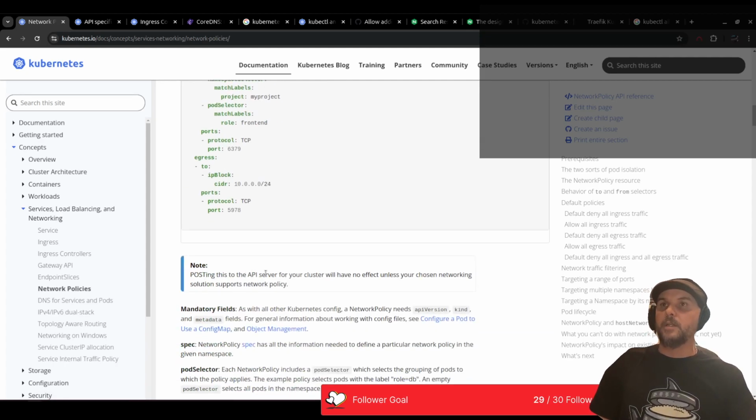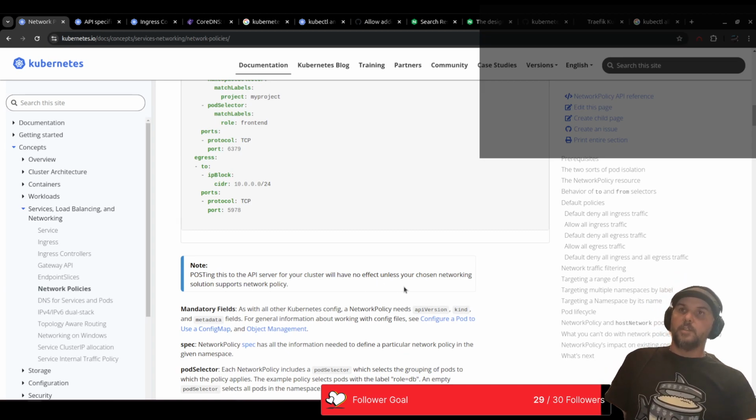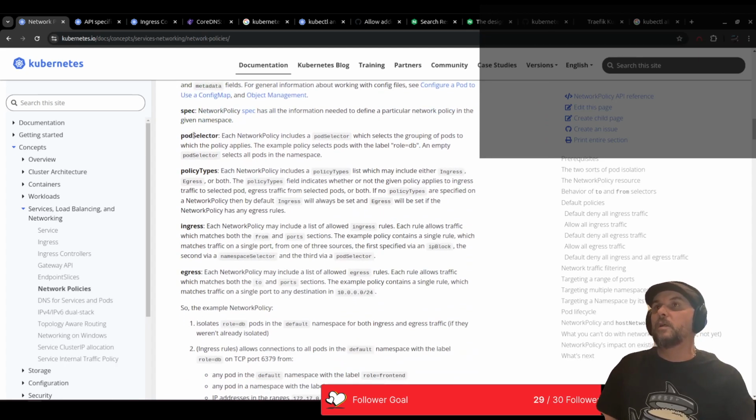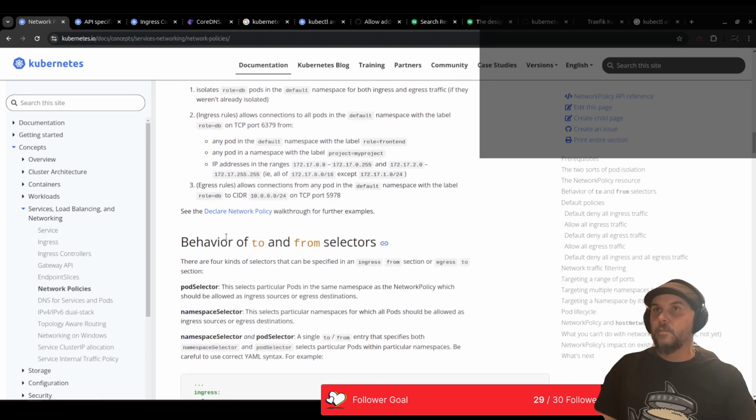Posting this to the API server for your cluster will have no effect unless your chosen networking solution supports policy. Behavior of to and from selectors.